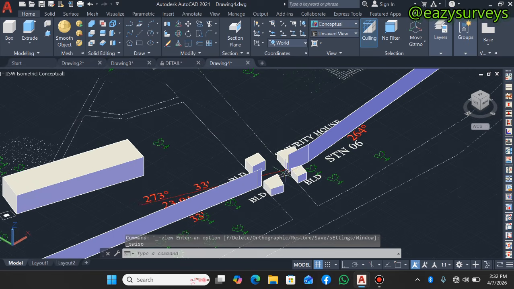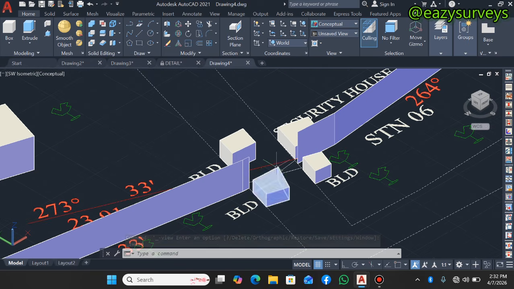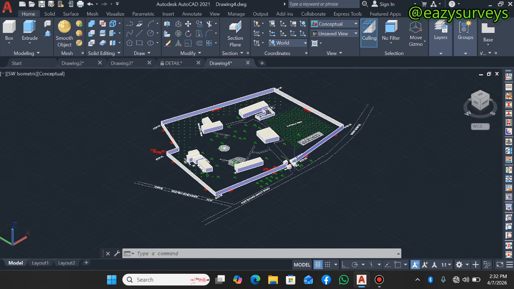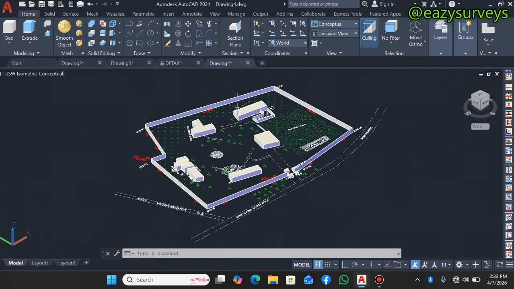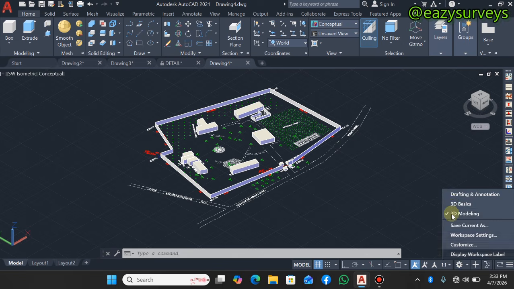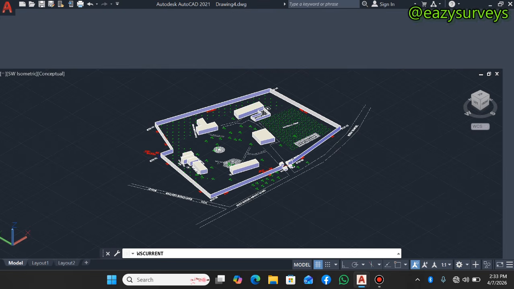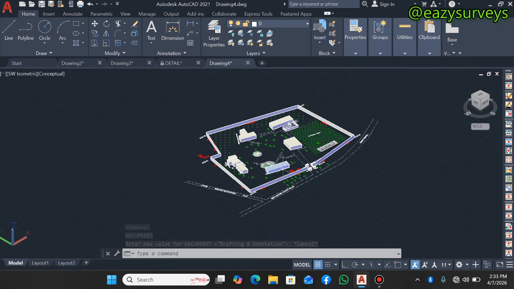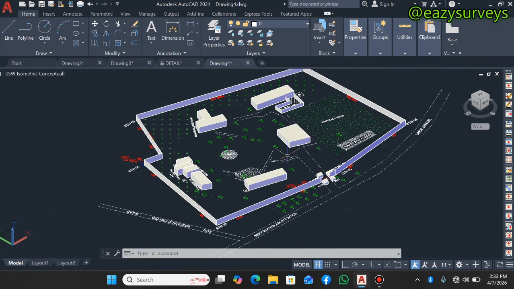Alright, so that is how to convert a 2D object into 3D in a more realistic way. So you can change it back to drafting and annotation in case you want to add some other details to your drawings.